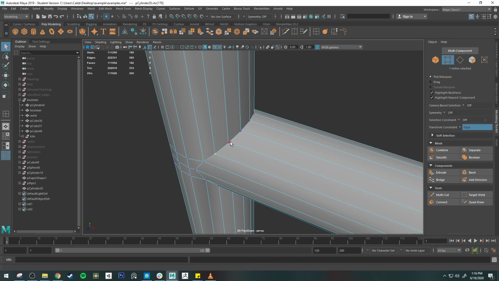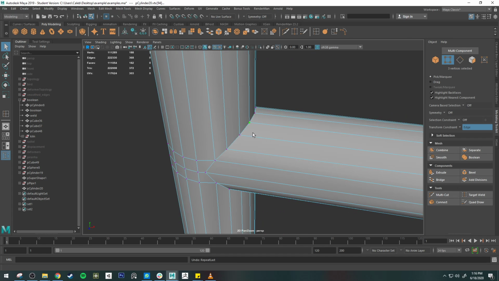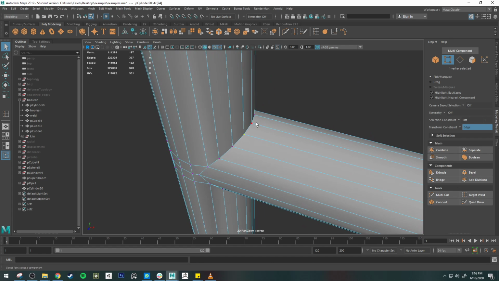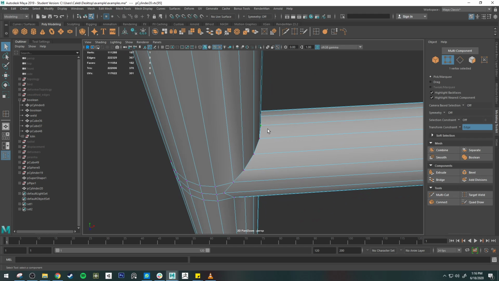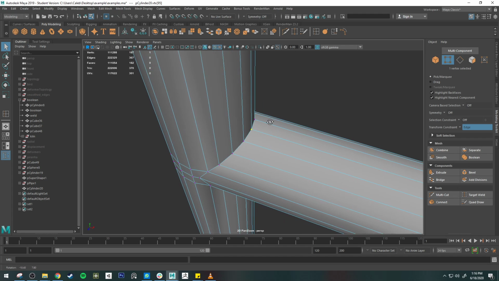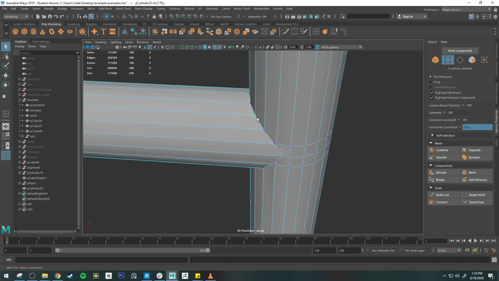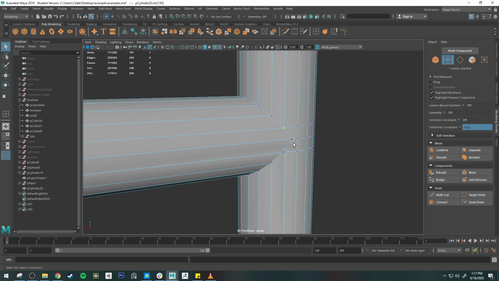Select these ones, merge, these ones, merge, these two, merge. Oh, and I think I grabbed and merged the wrong thing. So merge. Oop. Merge. Merge. Merge. Okay, and so just take some cleaning up. Instead of doing this by hand all the way around, I'd probably just end up mirroring it.